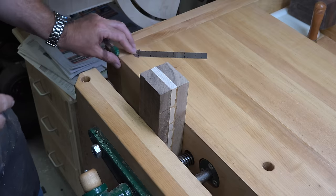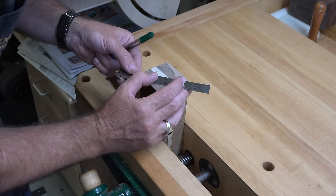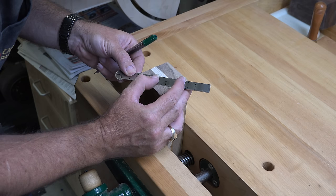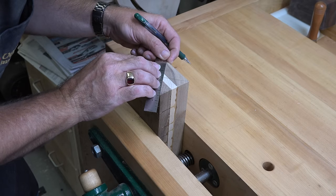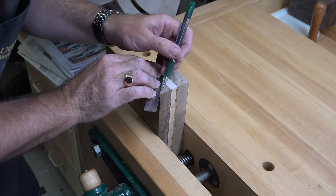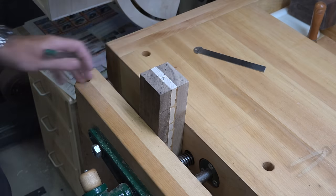Well, here's our blank, and truth be told, I cut it to 9 inches long instead of 10. With an 8-inch pepper mill, that gives us 1 inch of play. So now I'm going to mark the center on both ends of our blank, and that is as simple as drawing a line from corner to corner.